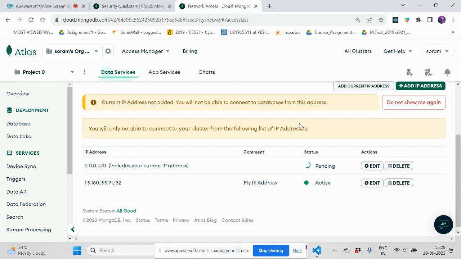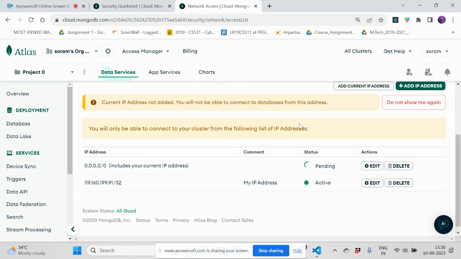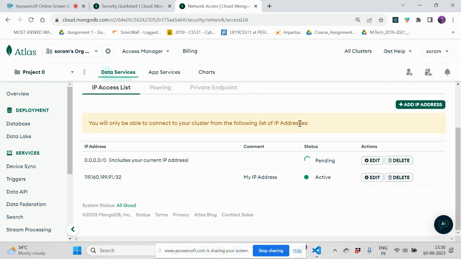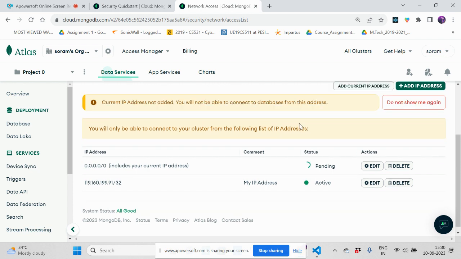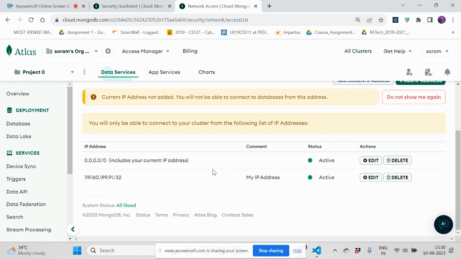It's taking a little bit of time. So the IP address should be 0.0.0.0, right? And it should not be your laptop or your computer IP address. So yes, we have created our IP access so that it can be accessible from anywhere, right?